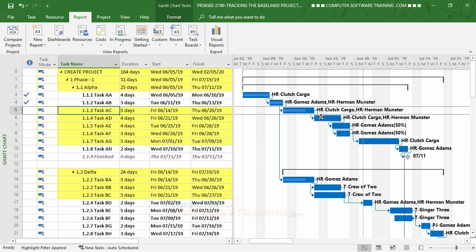What's interesting about these is that even if I get hold of the resource and find out what's happening, even if they tell me it's going to take longer, it's not going to have any effect on my overall project, because as you can see here, they're non-critical tasks, meaning that if they get extended out, they're not going to have any bearing on the rest of the project.